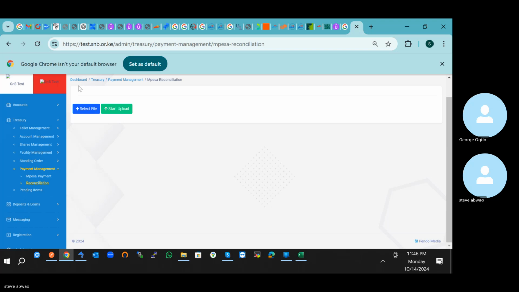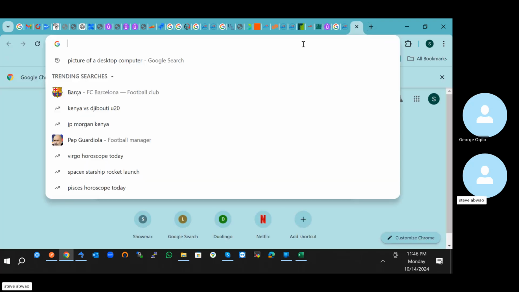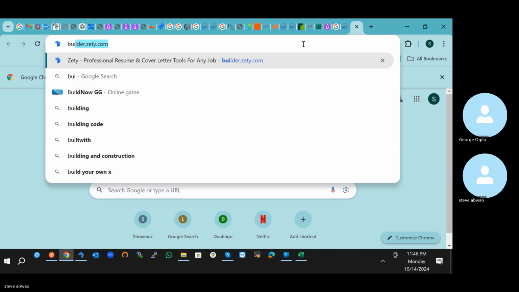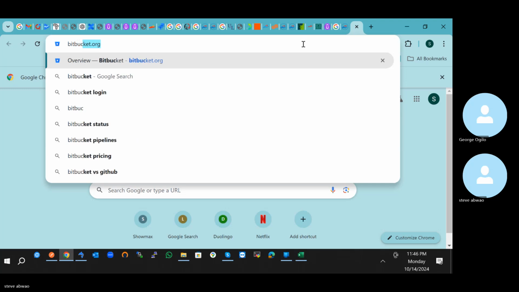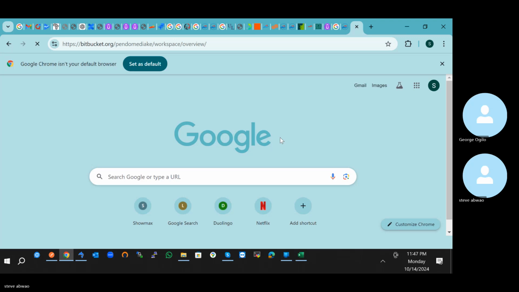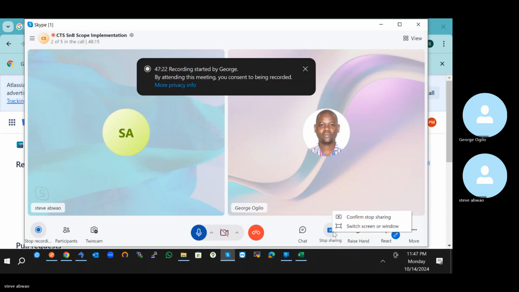What I recommend, in order for you not to mix it with what is already done on the other side, I wanted to, can I just check now? Let me tell you, Bitbucket. Now there are branches.